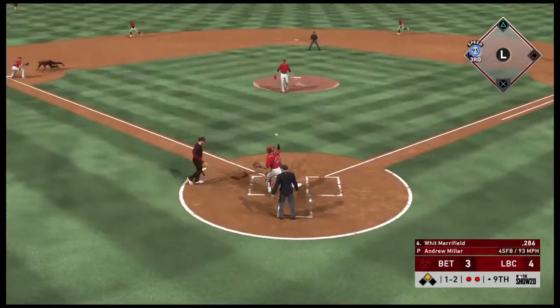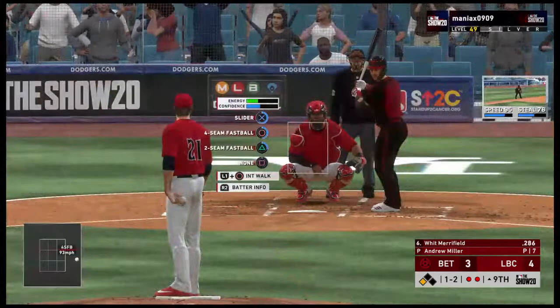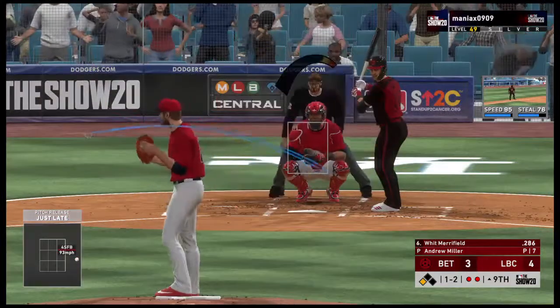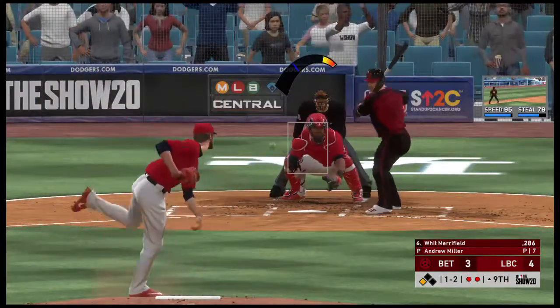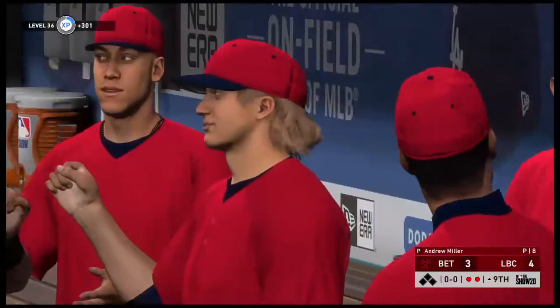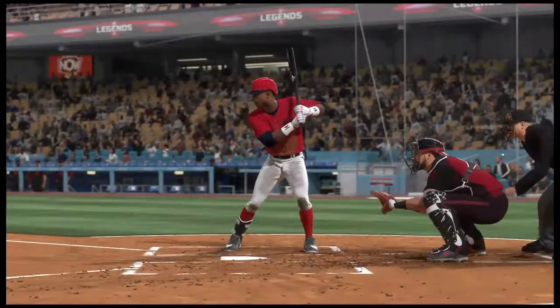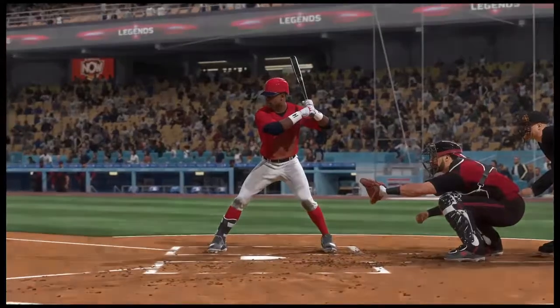Here it comes. Pitch inside. The throw. He's in there easily as the throw bounces on the way down. 1-2. Here it is. And he struck him out, and the ball game is over as they get the possible tying run over to third, but can't get him across. And it's a 4-3 finish in this evening's ball game.